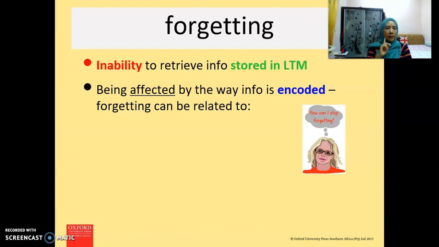Forgetting can have many different reasons, but forgetting can be affected by the way you store the information. If you store through semantic, you need to retrieve the information through semantic. If you store, for example, through visual appearance, then you have to retrieve information the same way. If you try to retrieve in a different way, then you will not be able to recall the information. That's basically about forgetting, and then we are going to elaborate after these slides.